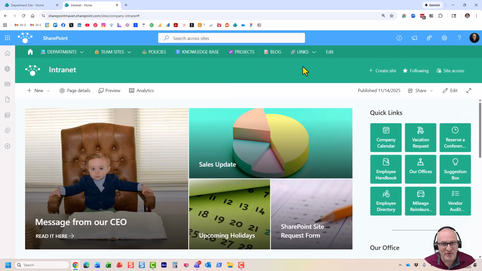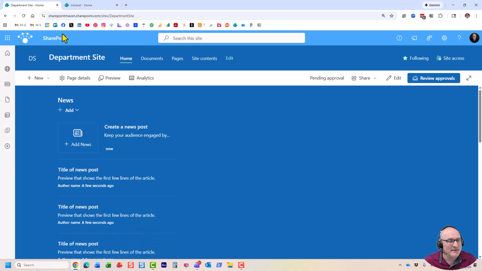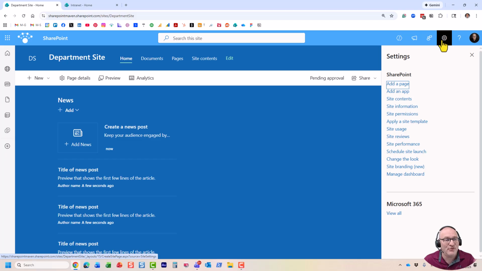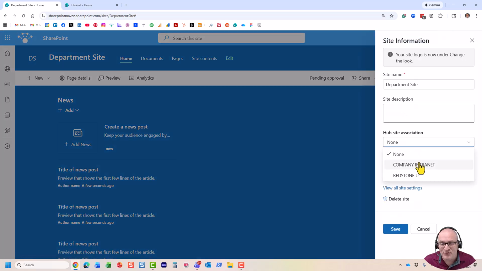Now, obviously, as the SharePoint admin, for example, I can connect any sites that I want. But the site owners can also do the same from their site. For example, if I am the site owner of this site, all I need to do is click site information and I can associate my site with the hub. So that's actually how it works by default. Any site can be easily connected to any hub, and pretty much you don't have a choice, right? It automatically becomes part of your hub.